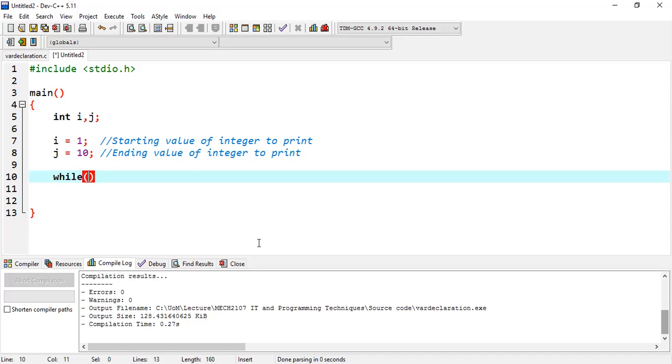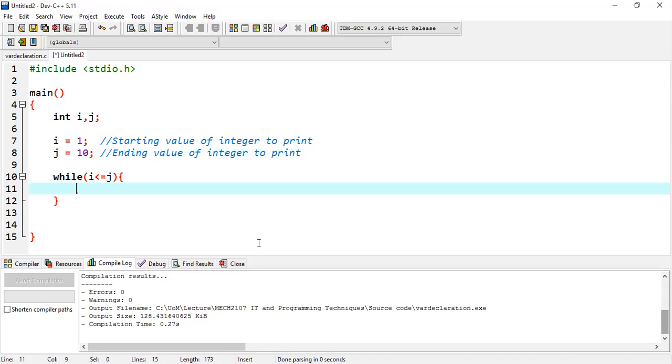So what I'm saying here, the while loop is going to iterate whatever statements you have attached to it as long as the condition in the parentheses remains true. So what I want to say here, as long as the value of I is less than or equal to J, opening curly brace, so whatever you put here is going to be attached to the while loop. This is what's going to be iterated many times. Currently I is 1. So when the while loop steps in, the first check will be is 1 less than or equal to 10.